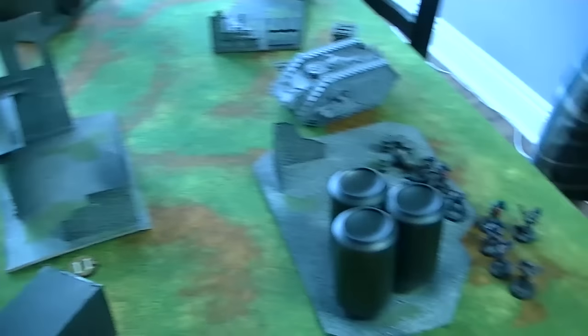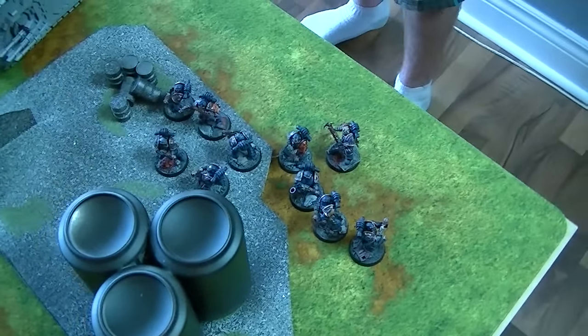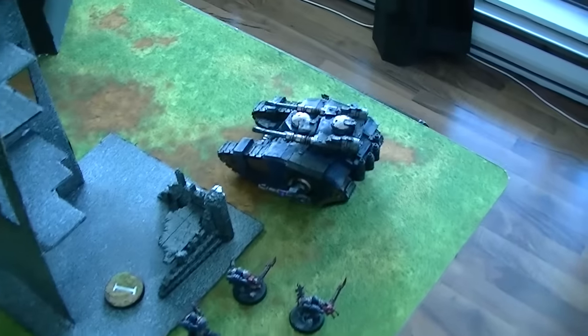Then on Cleary's side here, it's two different squads here. Yeah, two five-man squads of chosen. Then we've got all the Terminators and Abaddon and the Spartan. And over on the far side here, we've got another unit of chosen and the Sicaran.